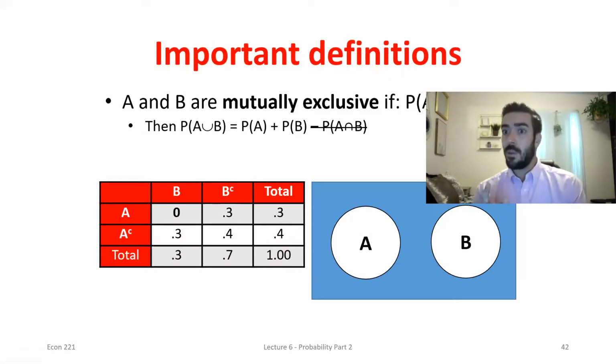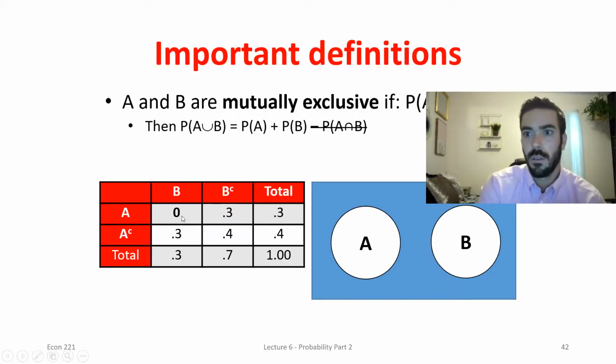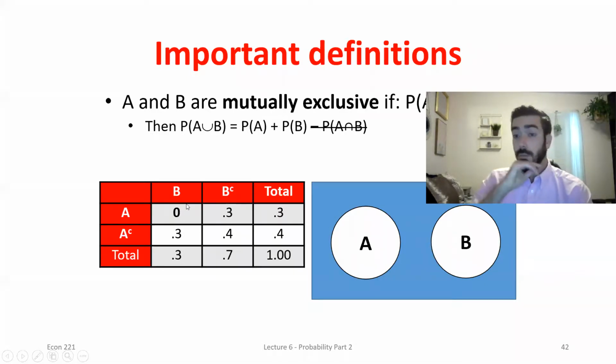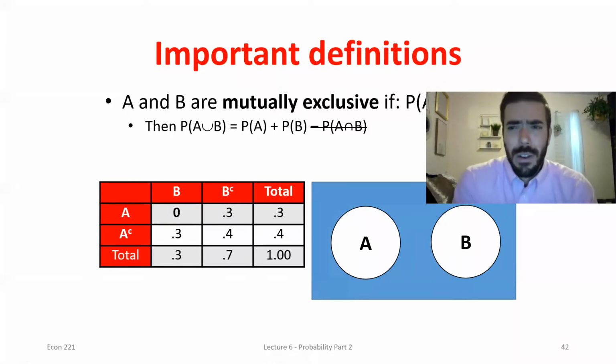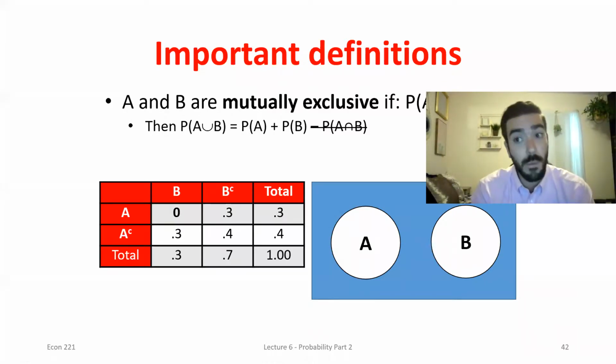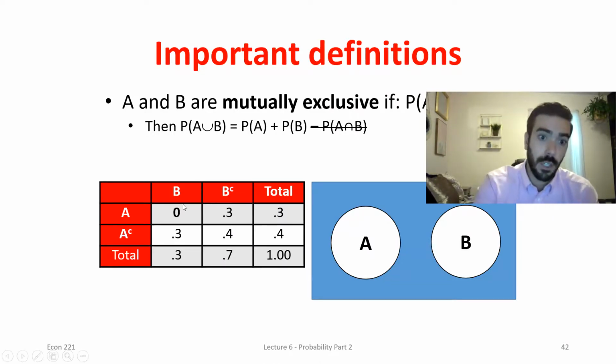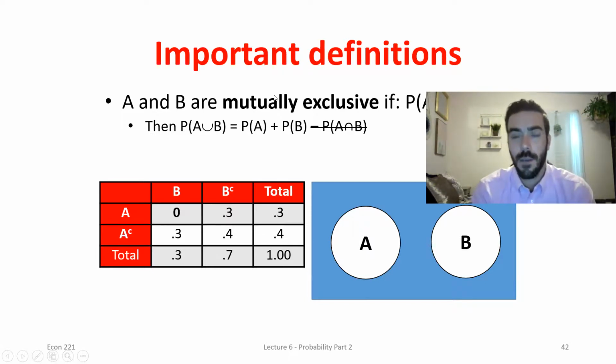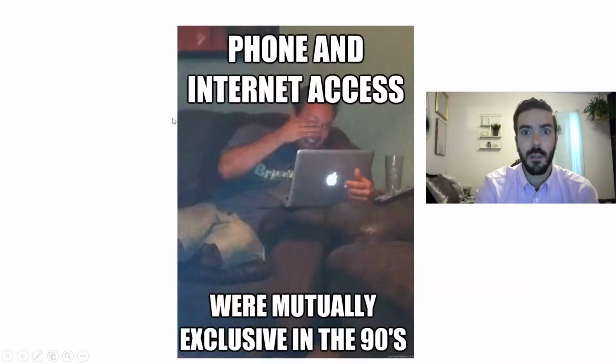Now, if I look at a contingency table, what's the only way that I know two events would be mutually exclusive? I'd have to see a 0, right? Because if I don't see a 0 here, then there's some overlap. Remember, these top four left cells represent intersections. So if A intersection B is anything other than 0, there is some overlap, which means they're not mutually exclusive. Even if it's 0.0001, there's some overlap, which means they wouldn't be mutually exclusive. But if the intersection of those two events has no overlap, and the probability is 0, we know we have mutually exclusive events.